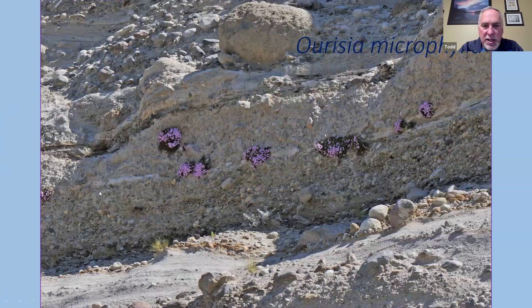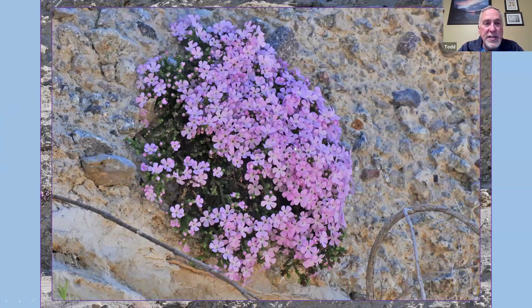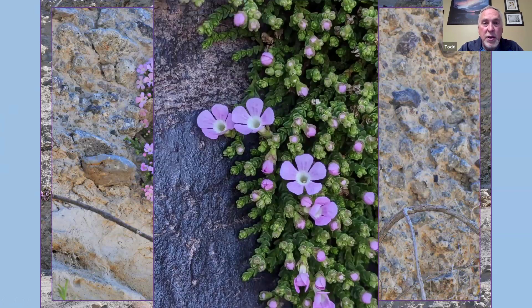This is actually a sheer cliff — about 15 to 20 feet high. We were driving along and saw these patches of pink on these cliffs. It looks so dry, absolutely incredible — the plants just look like they're growing in pure rock, but are obviously very drought-resistant. This plant only grows on these vertical cliff faces. It's actually related to the Junelias — it's an Oryctia of some kind — quite special to see these particular plants.